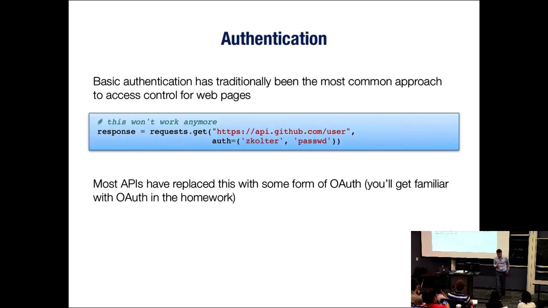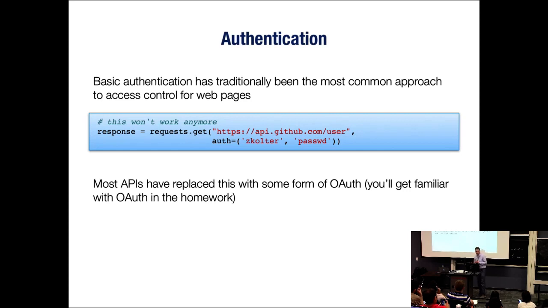Right. So if you go to the requests web page, in fact, the first example they show is this code here. And this doesn't work. GitHub changed. They no longer allow basic authentication as a way of verifying who you are. You have to use something called OAuth, where a simple way of doing that is adding this token here. But if you want to build a client that lets other people do cool things with their own GitHub account, having them create a token and enter the secret key is a little bit cumbersome.